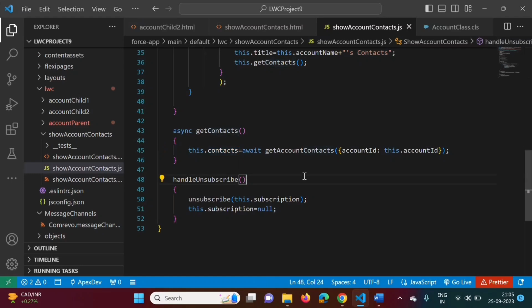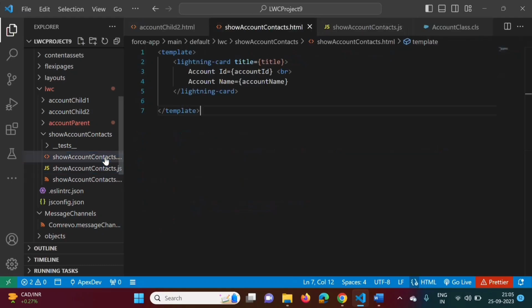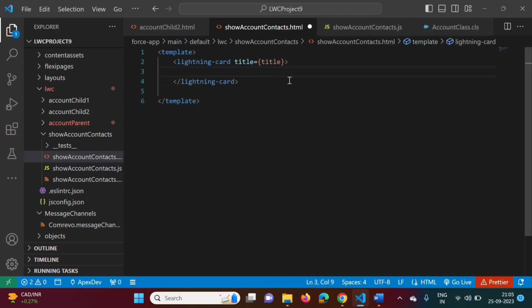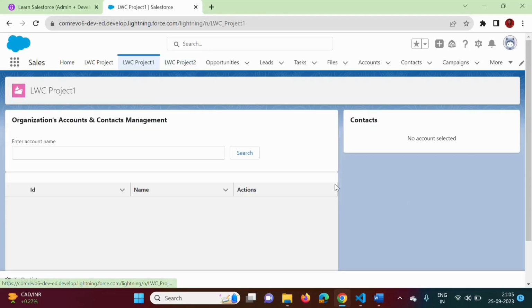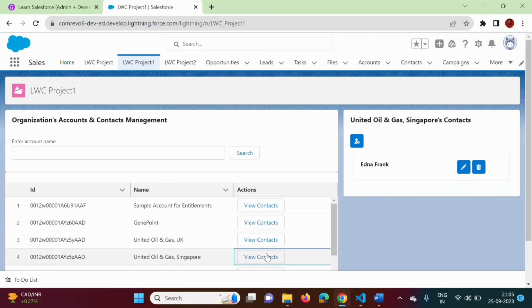So see what we will do in this HTML file. Here we have to write code, right? Now see, we will remove this. Okay, here we have to print output, right? Now see, in our actual project, here you can see, this we are getting from the lightning layout tag, right?